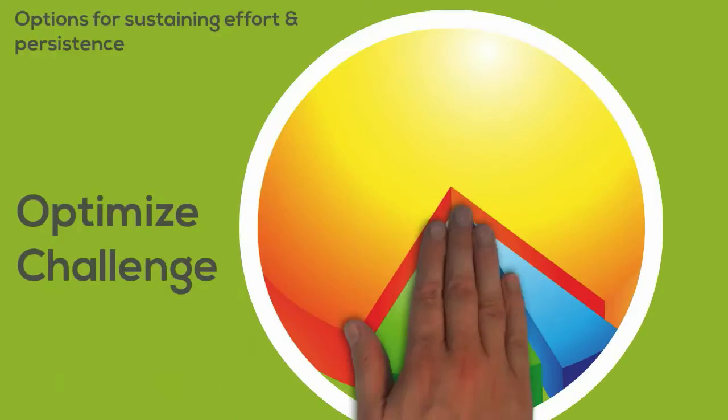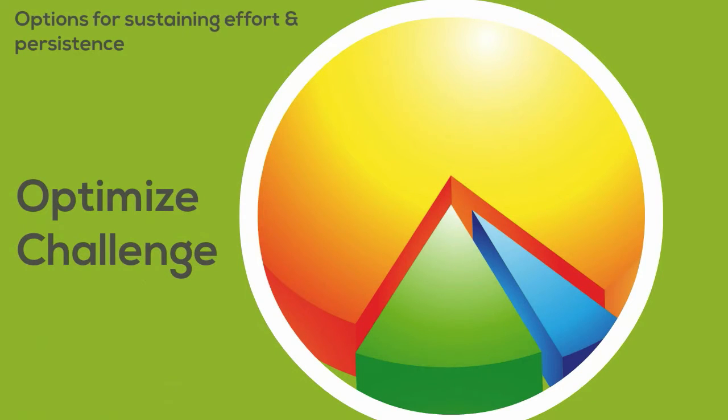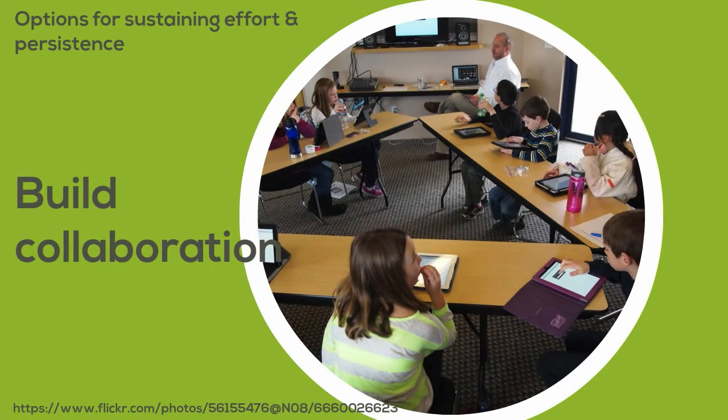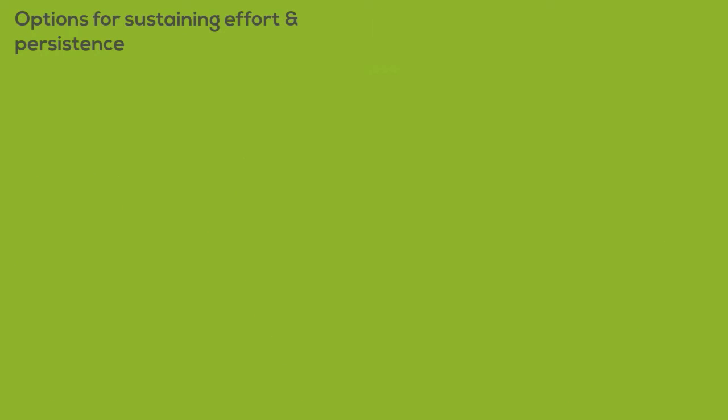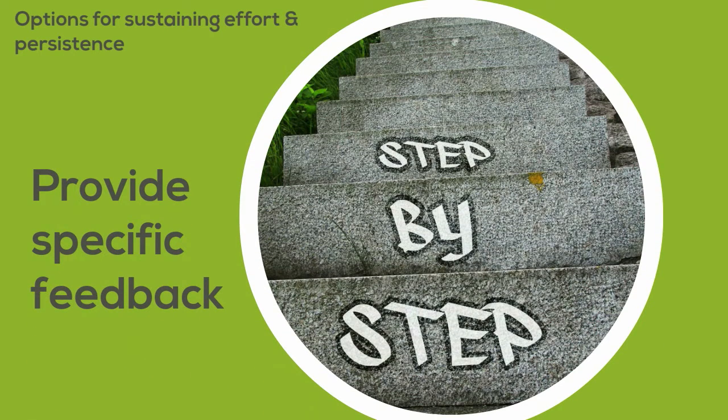To vary demand and optimize challenge, consider as you build your units of study what is essential to know, important to know, and nice to know. Help students work collaboratively. Provide them with rubrics and discuss the skills they need to work collaboratively both in person and online. Finally, build informative assessment that provides timely and specific recognition and feedback. This helps students view learning as a growth process, and it helps them better understand their strengths and needs as a learner.